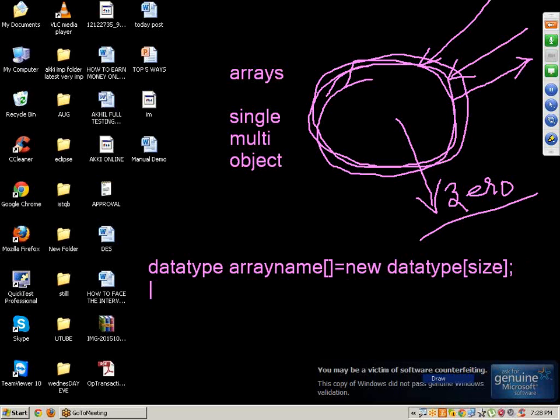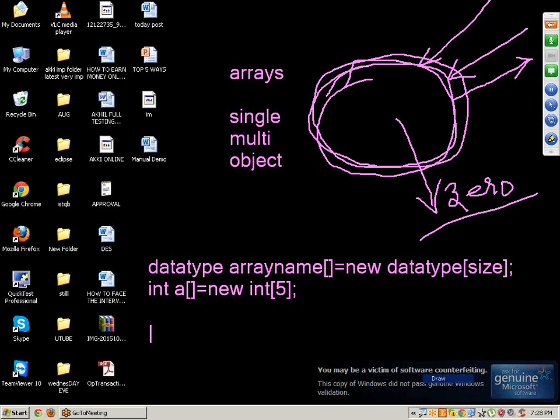Simply we can write int a equal to new int 5. Whenever you are declaring any array, single dimensional, multi-dimensional or object array, compulsorily we mention the size of the array. Data type array name equal to new data type size of array. Int a equal to new int 5. This is the array declaration.